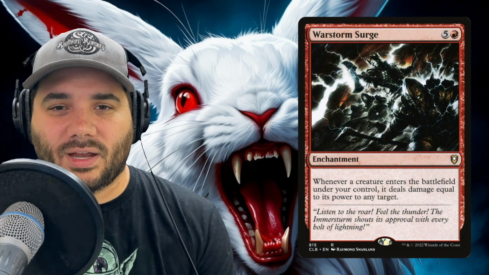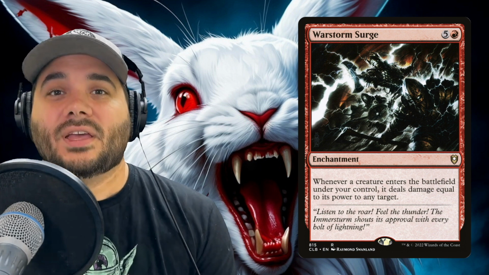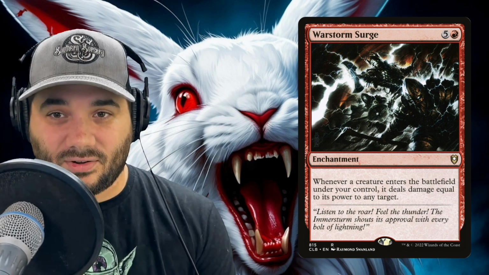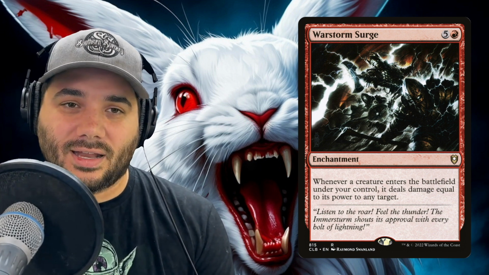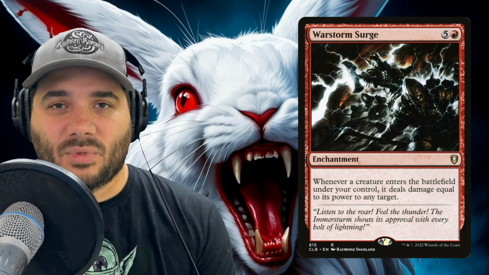We next have Warstorm Surge for 5 and a red. Whenever a creature enters the battlefield under your control, it deals damage equal to its power to any target. And when you're making 40 rabbits at a time, you're killing players with this card. So we've got a lot of ways and a lot of different cards. We didn't run any tutors here, so we're not going to go tutor Impact Tremors, but we just did add redundancies here so that we're more than likely going to find one of those and be able to win there.